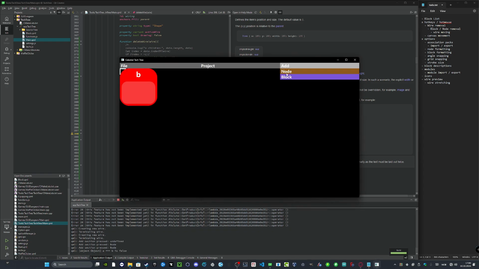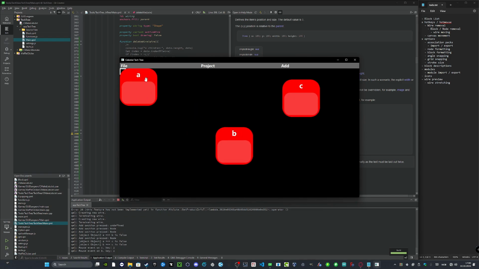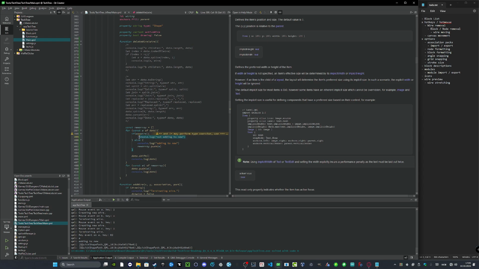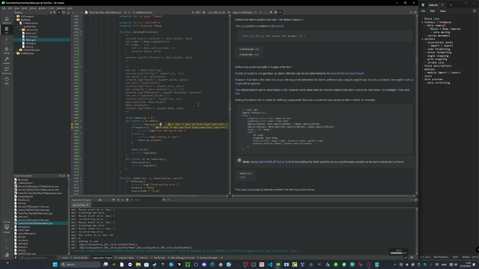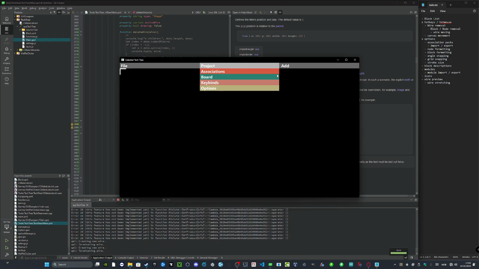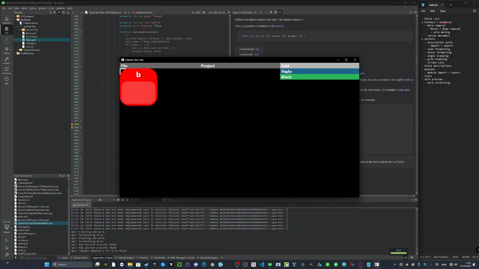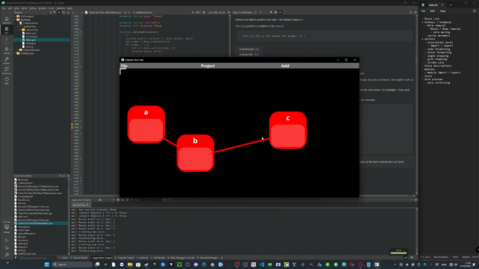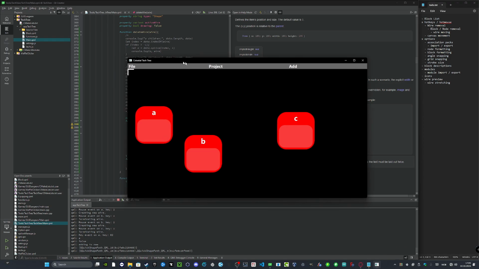A, B, C. Boop, boop, boop. Destroy. But earlier, when I did console.log w is wire, it had a completely different behavior. A, B, C. There. Remove. Now it only says false ones. Adding to new.